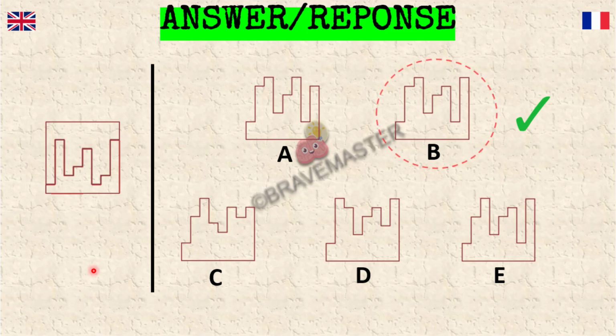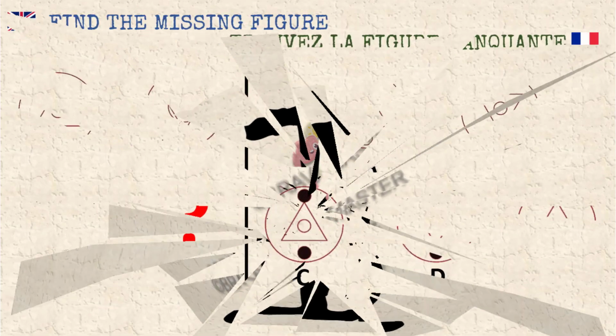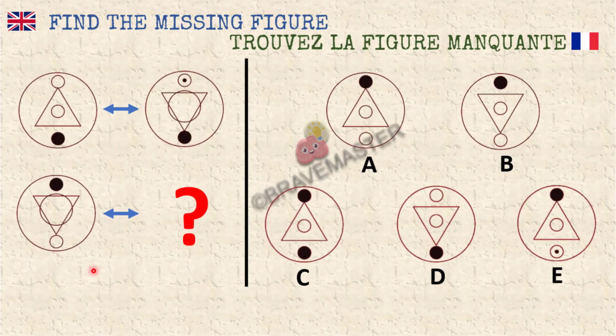Okay, I hope you managed to find this, but if you didn't, then you get another chance. Okay, another 1 minute for finding the missing figure. Actually, like this gives this, or the other way around, then which one will this give? Okay, and you have 5 choices, and I'm going to give you 1 minute here. Ready, steady, go.